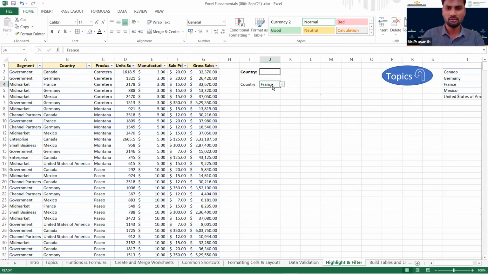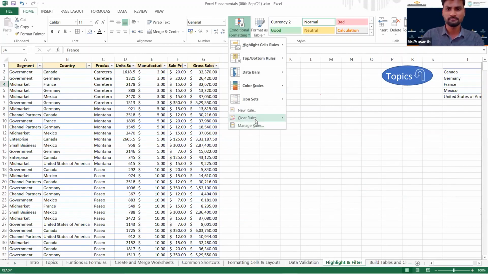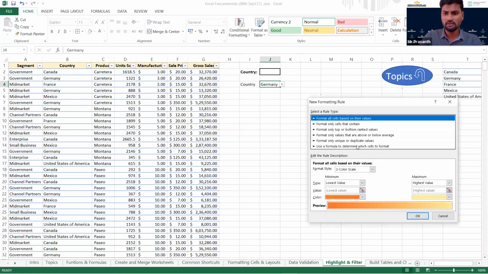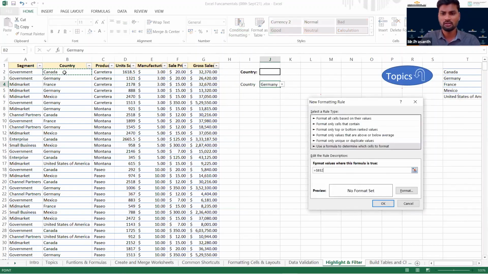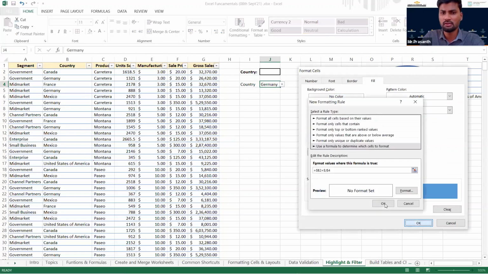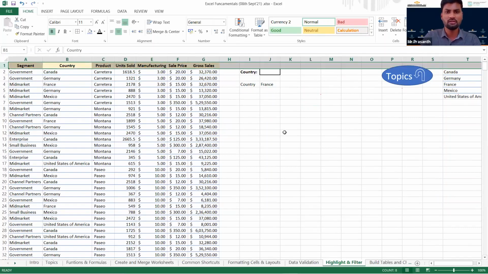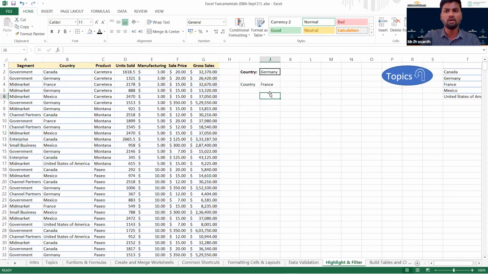Okay, hold on a second. I'm going to redo it again. I'm going to choose down and freeze it. Germany. Format to this color, and I'm going to click OK. Some glitch. I think I have shown you how it is done. That's how it has to be done. I think the cell reference is not taking it, so I'll remove these and let me try. Okay, so that's how we need to do it. Some small glitch has happened, so I'll move on to the next topic.